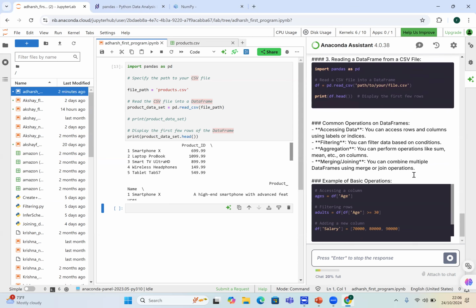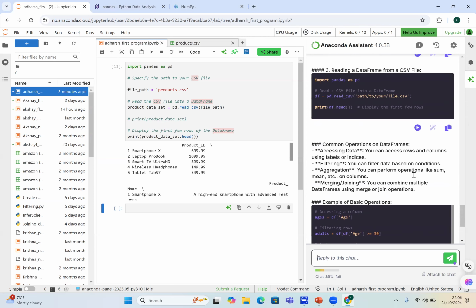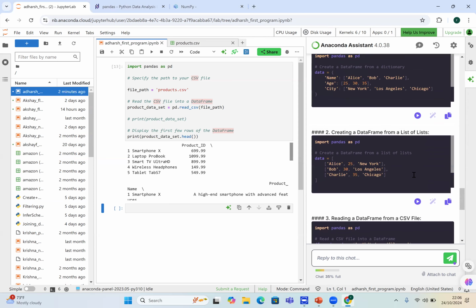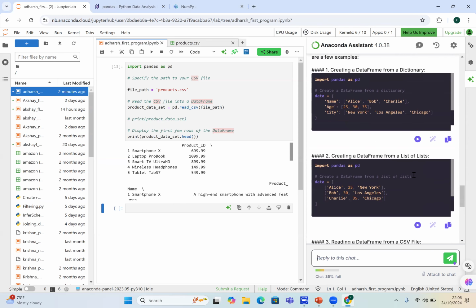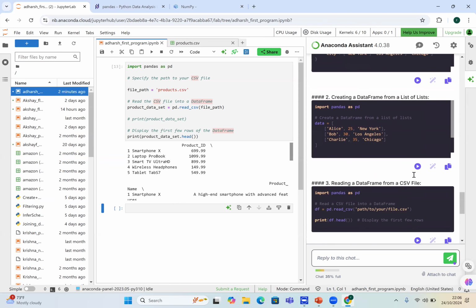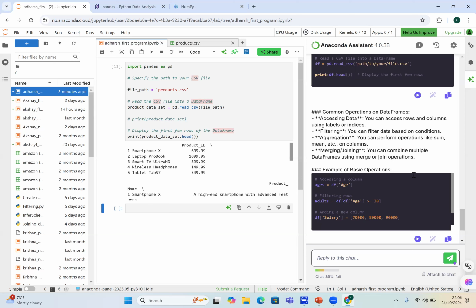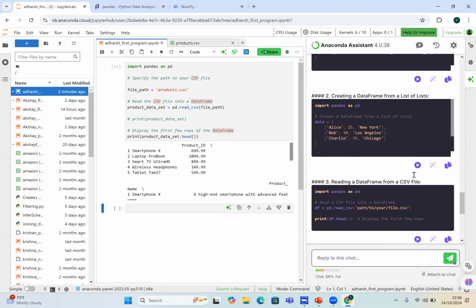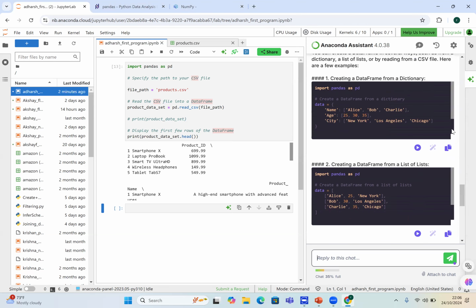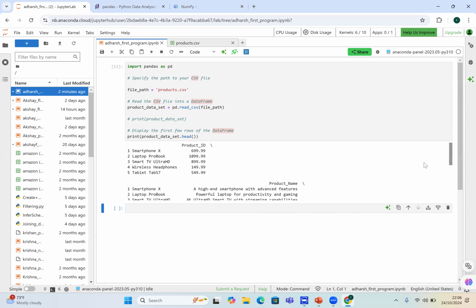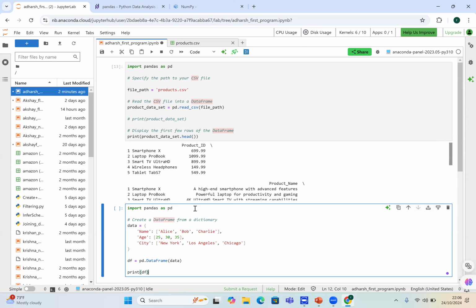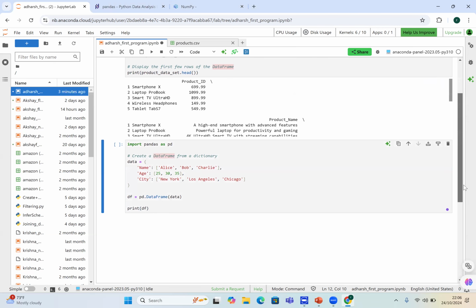Now basically what it is doing, just one minute, let me copy this code.